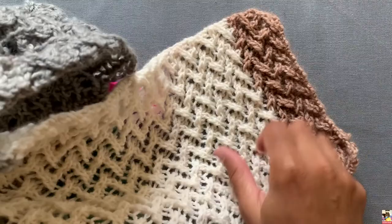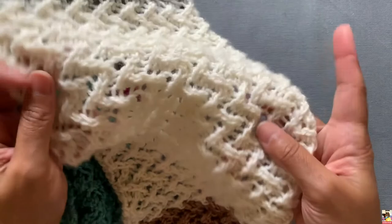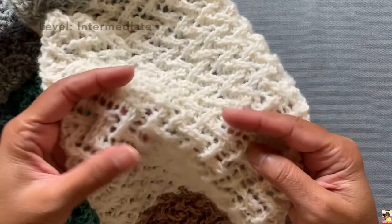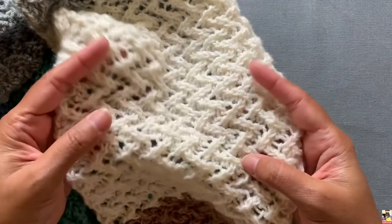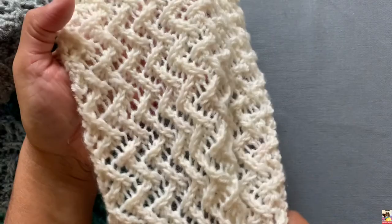The pattern itself is not too bad, but I would put it at an intermediate level, just because there's a few things in there, which I'll show you in just a minute, that might be a little bit challenging for someone who's just started knitting, or even if somebody's an advanced beginner. I'm not saying you can't do it, but you can certainly try it, but it might just feel a little difficult at the start, but it's really not that bad.